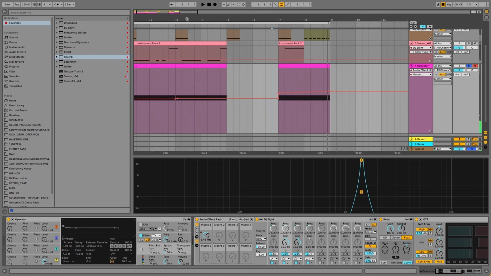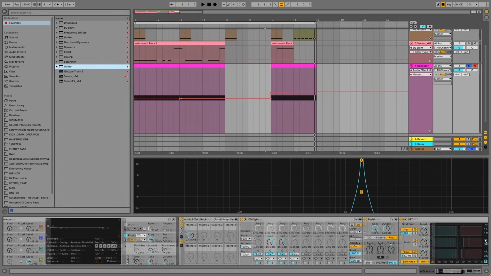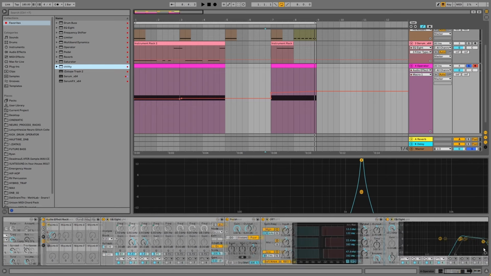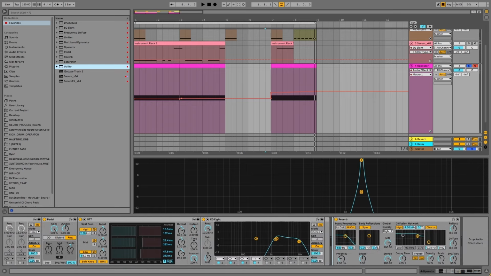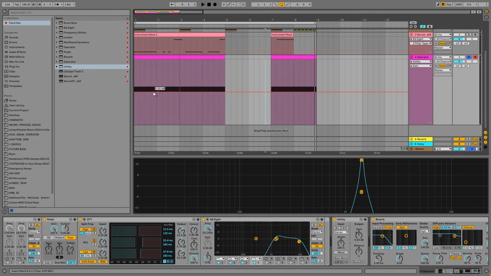So this rising effect is so cool. Okay, one more thing is adding a volume ramp basically. So a fade in effect using the utility tool. Something like that.